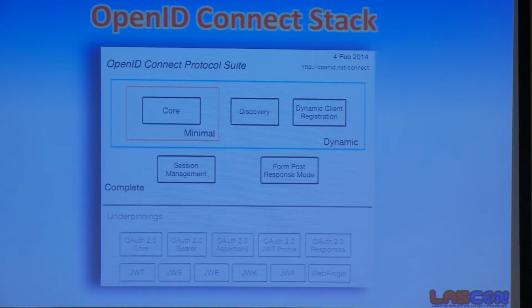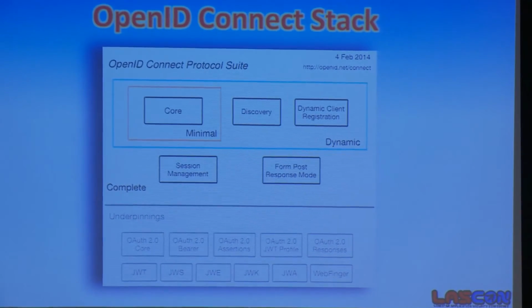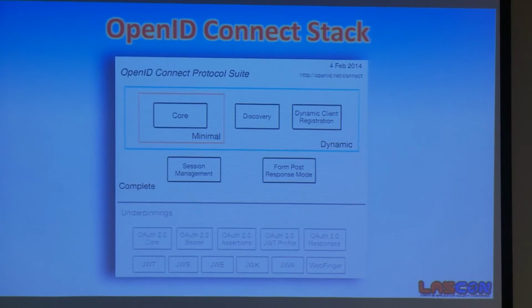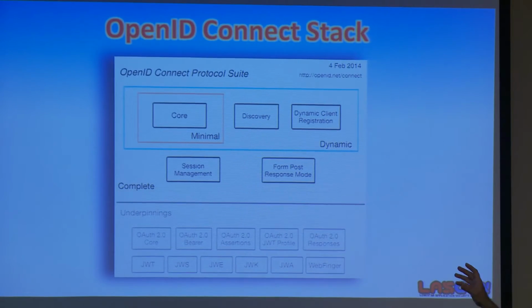The other interesting thing is that OpenID Connect is also a number of related standards, and the main three of those are core, discovery, and dynamic client registration, which I'll get into in a little bit more.